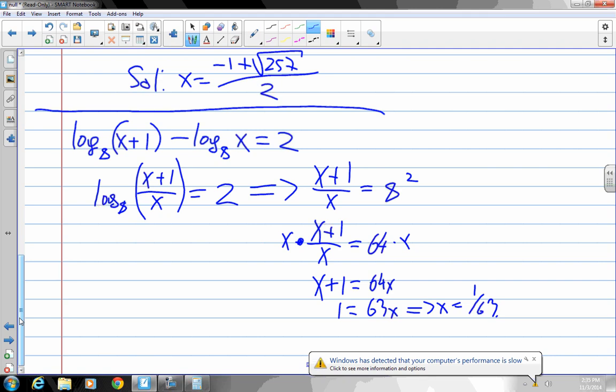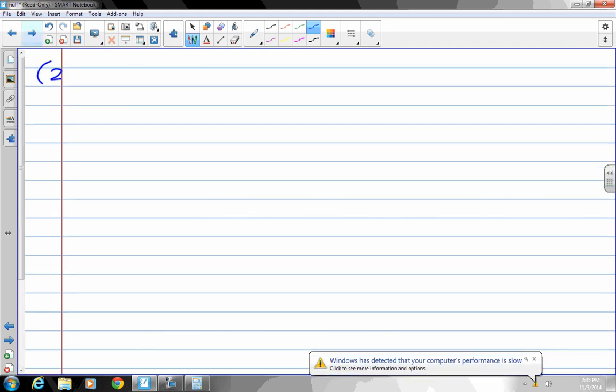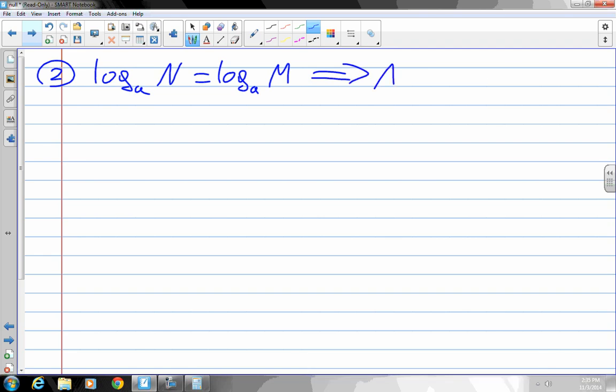The other type of equations is when you have log equals a log. So it's the same as with exponentials, the one-to-one property. If the bases are the same, the insides have to be the same because logarithms are also one-to-one. So the second type of logs, if you have log base a of n equals log base a of m, this implies that n equals m, just like with the exponential equations, logarithmic one-to-one property.